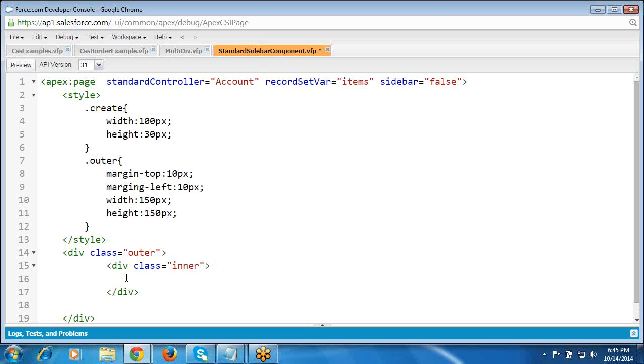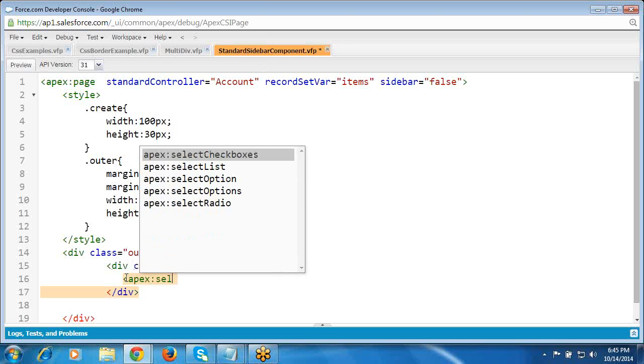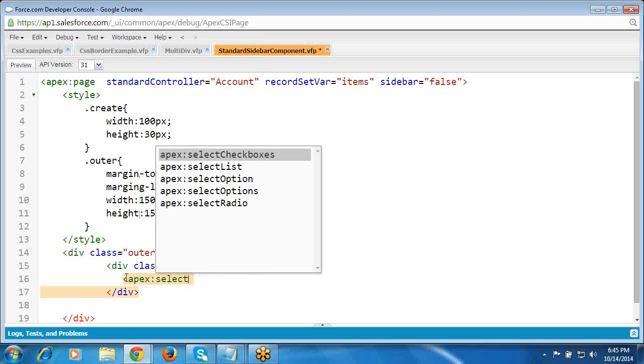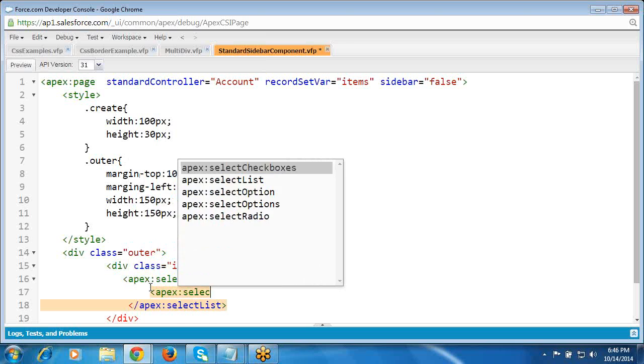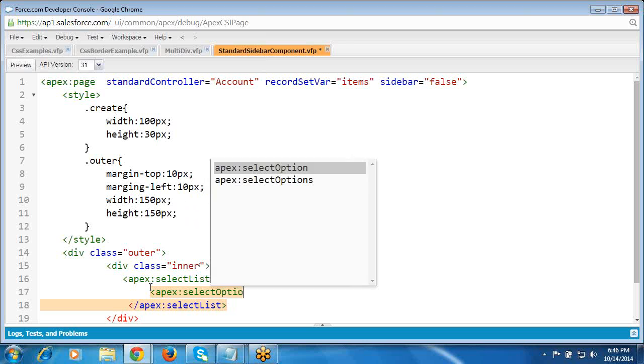Okay. Within this one I want to create apex select option, select list. Let me take list view options.